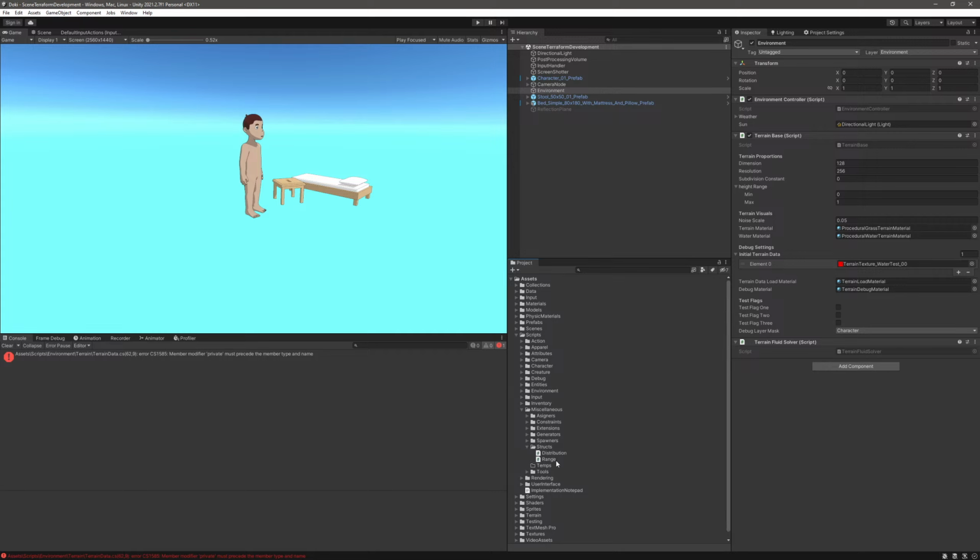Distribution range. But I don't want to call it vector4. And I actually want to keep it close to the terrain, I think.